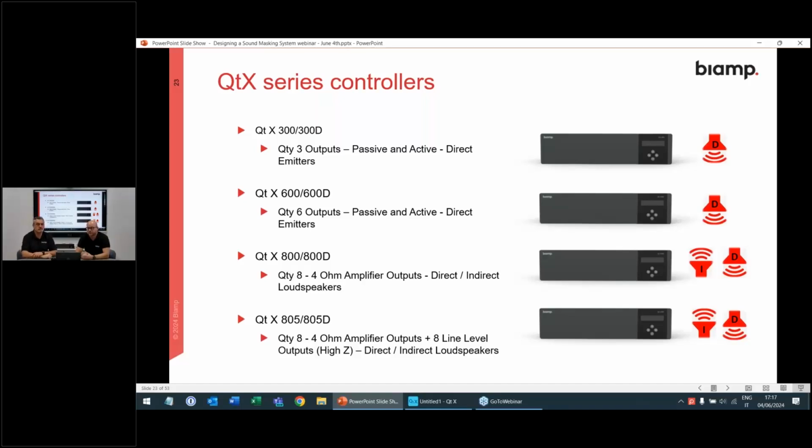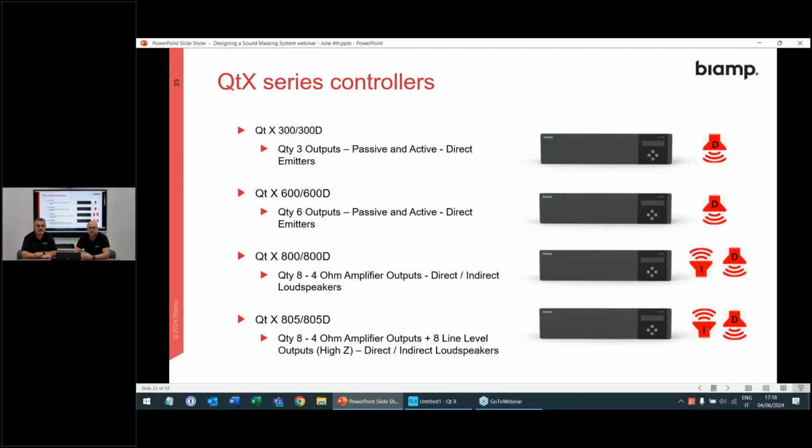As you can see from the icons on the right, the QTX 300 and 600 are designed to support the direct field emitters, so direct sound masking. They can both control passive and active emitters, as we will see in a moment. The big difference here is the number of outputs. With the 300, we have 3 outputs. With the 600, we have 6 outputs.